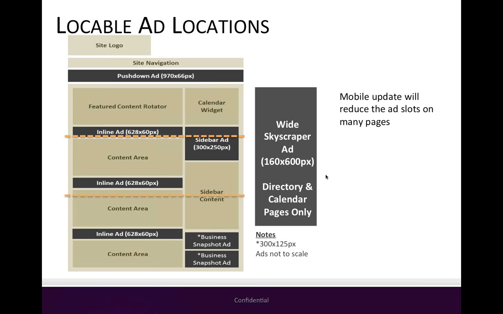And you can see in general, you can see 2 or maybe 3 ads at a time, but still the majority of the real estate is designated for content. And so that's a big part of what we wanted, is to have enough ad slots that you could fill them up. And if you incorporate an additional sidebar ad or some business snapshot ads, you can do even more in the sidebar.